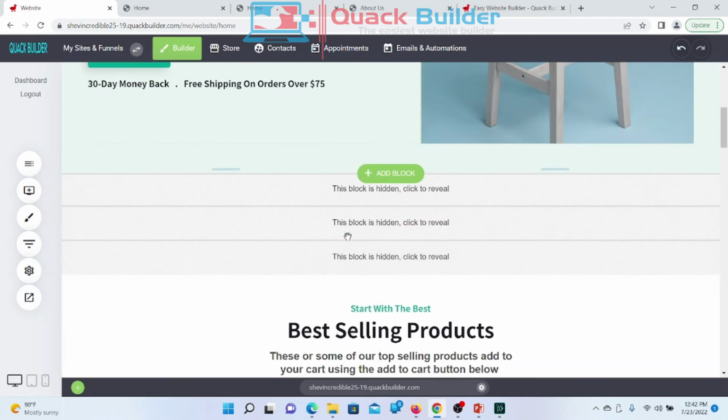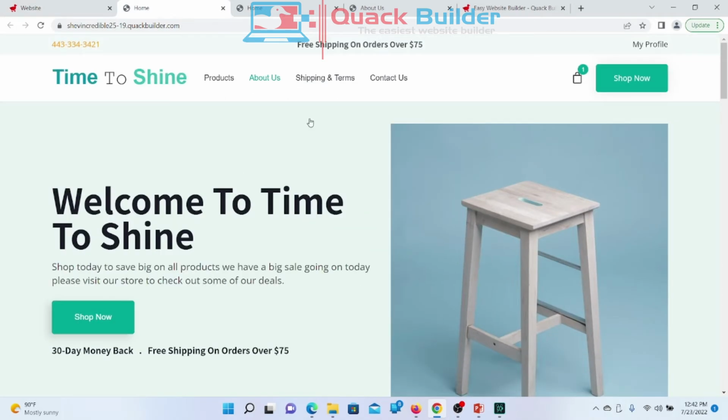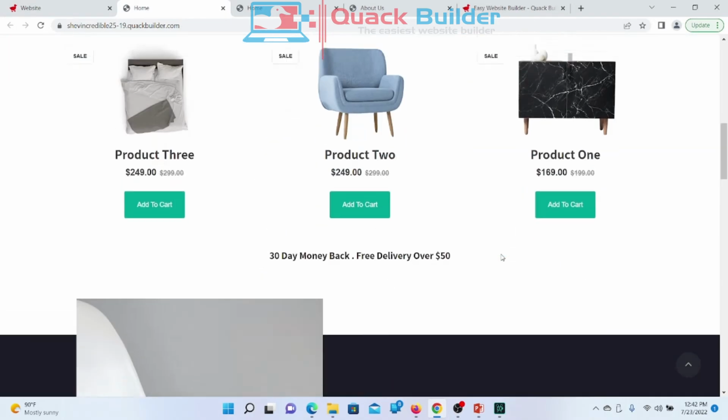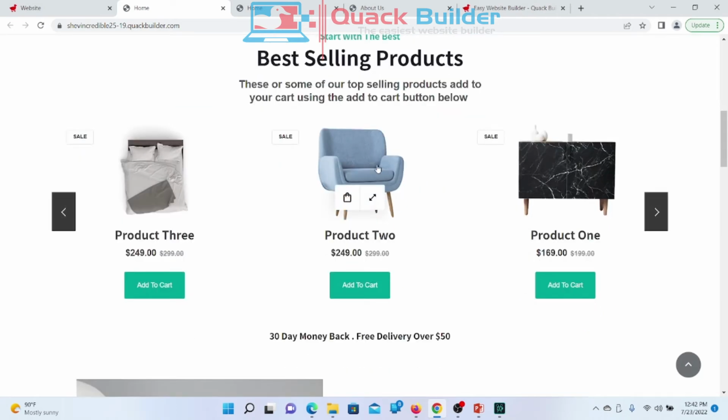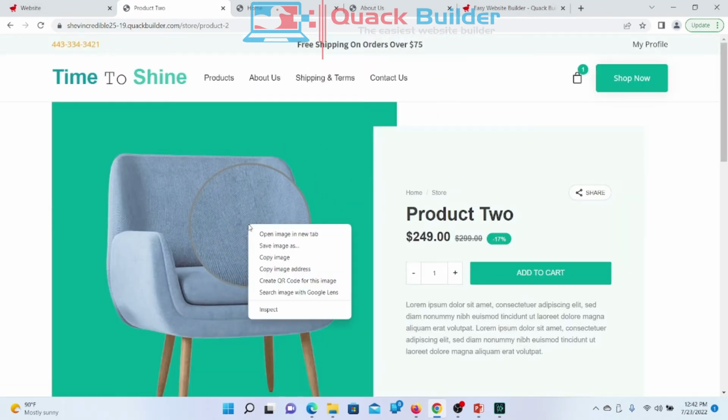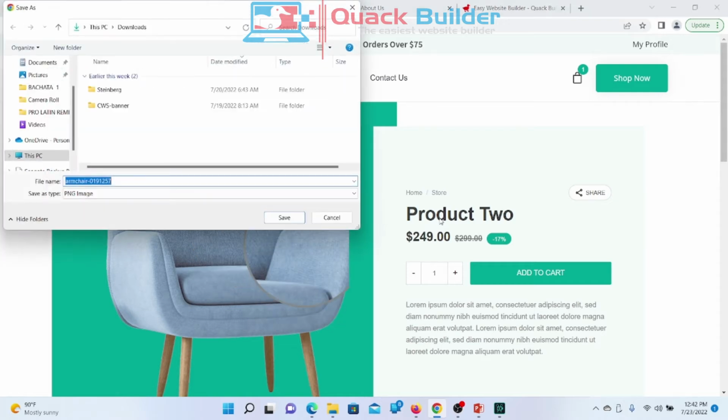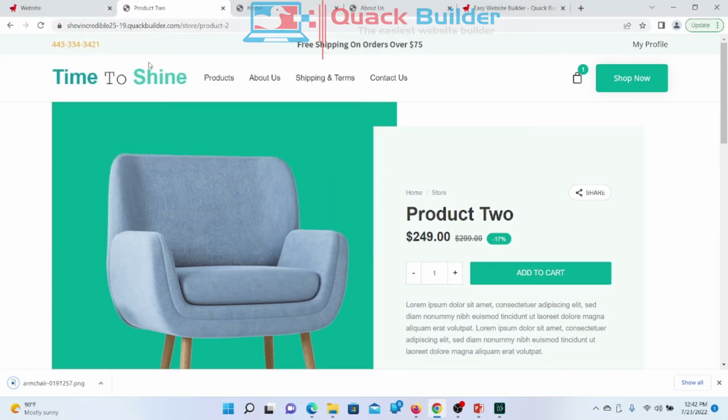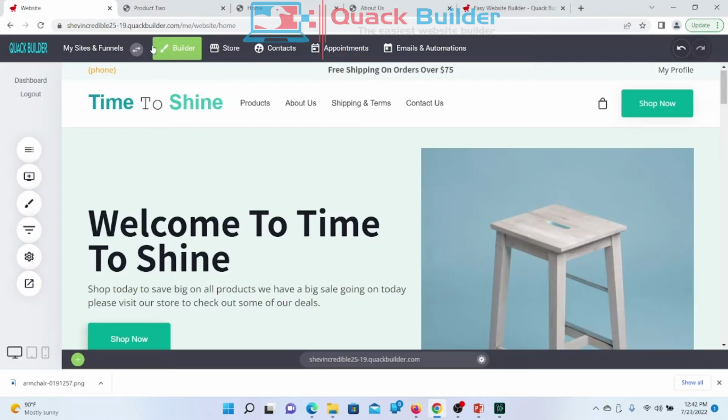So for this example, I'm going to take the picture of this chair, say save image as, and save it. And when I save it, I'm going to use that as the favicon for this website.